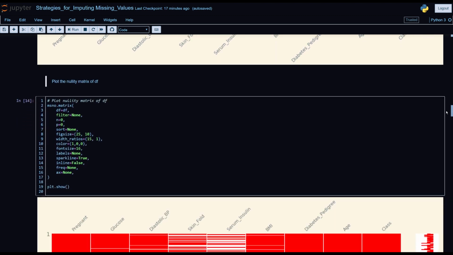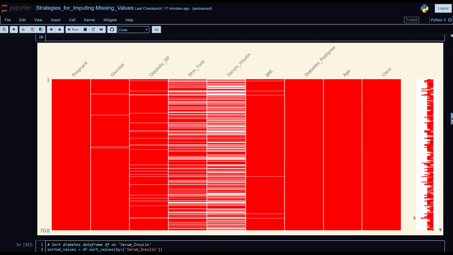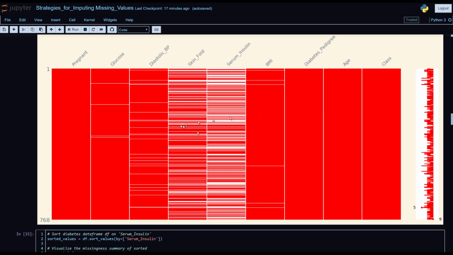Now let's plot the nullity matrix of our data frame. All I have to do is give matrix instead of bar, and this will plot the nullity matrix of our data frame. The parameters are as here. And here it is, this is the nullity matrix.